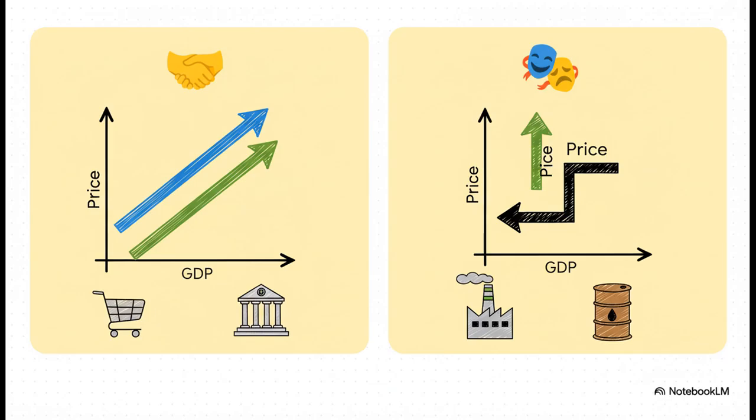So these shocks basically come in two main flavors. On one hand, you have demand shocks. These are all about big changes in spending. Think about the government sending out stimulus checks or a huge, sudden drop in consumer confidence. Then you've got supply shocks. These are all about changes in the cost of doing business, like a massive spike in oil prices. And here is the absolute key difference. With a demand shock, price and output move in the same direction. With a supply shock, they move in opposite directions.